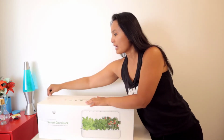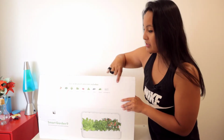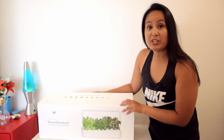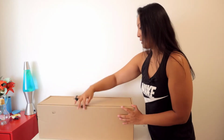So I like that it has its own light system and watering system. And as you can see, they have a ton of selection of other kinds of things that you can grow with your Smart Garden. They have tons of other veggies and herbs and also decorative plants. All right, let's open this up.